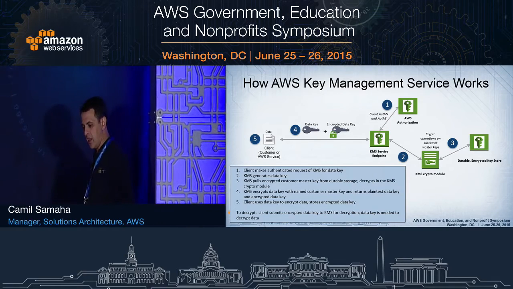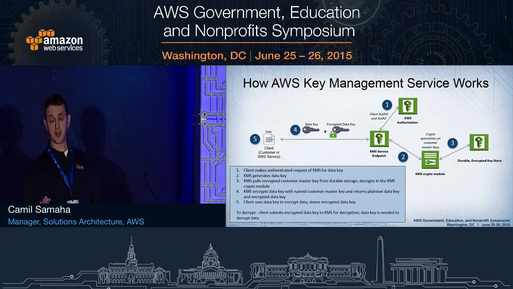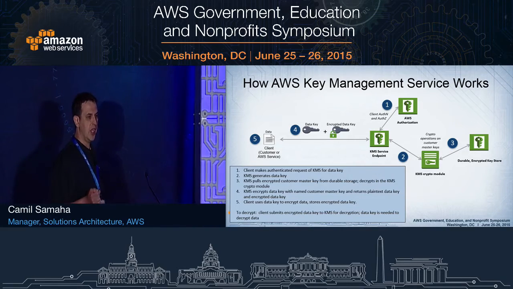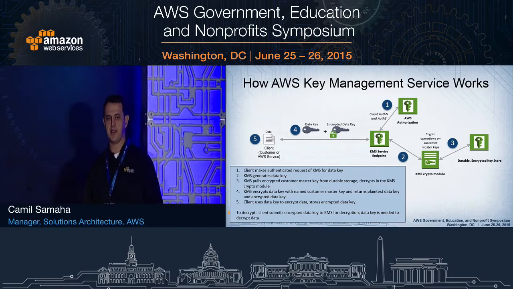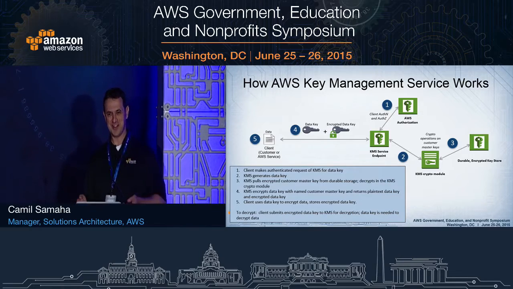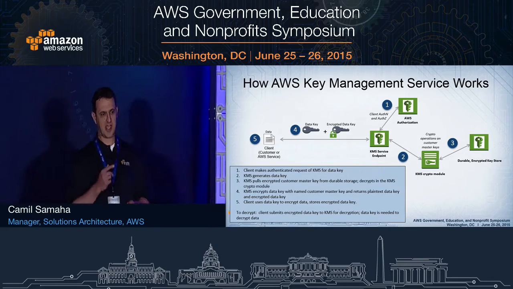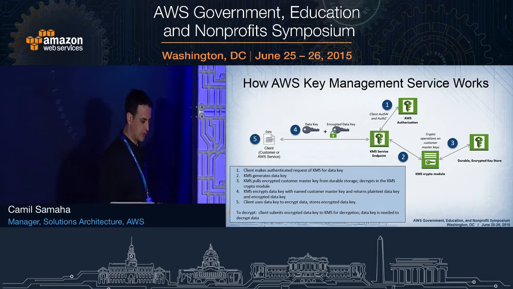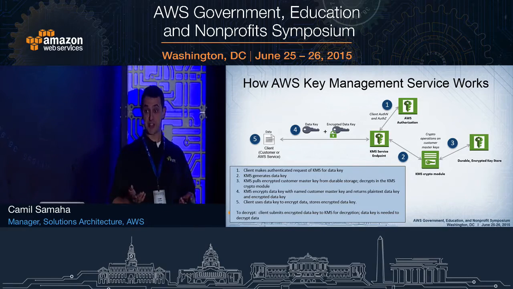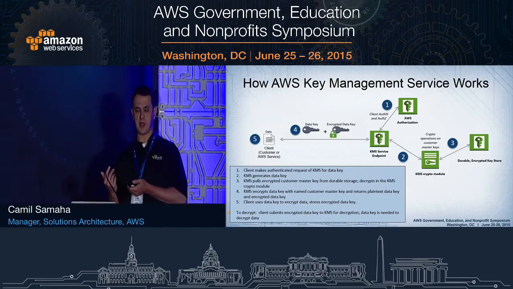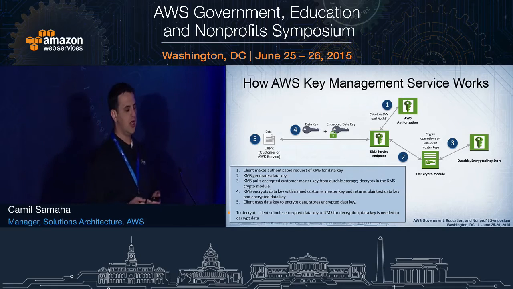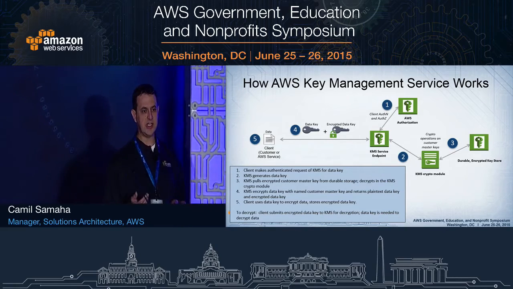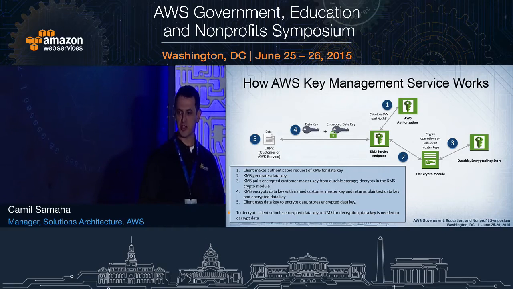And by the way, we have a white paper that I strongly recommend if this is an area of interest, that details the KMS crypto module and all the gory details that you want. It's available to download through our website, and I'll be happy to point you to that white paper afterwards. So the KMS service pulls the encrypted master key from durable storage, decrypts it using the KMS crypto module, and then it uses that master key to encrypt the data encryption key and passes both keys back to the client.